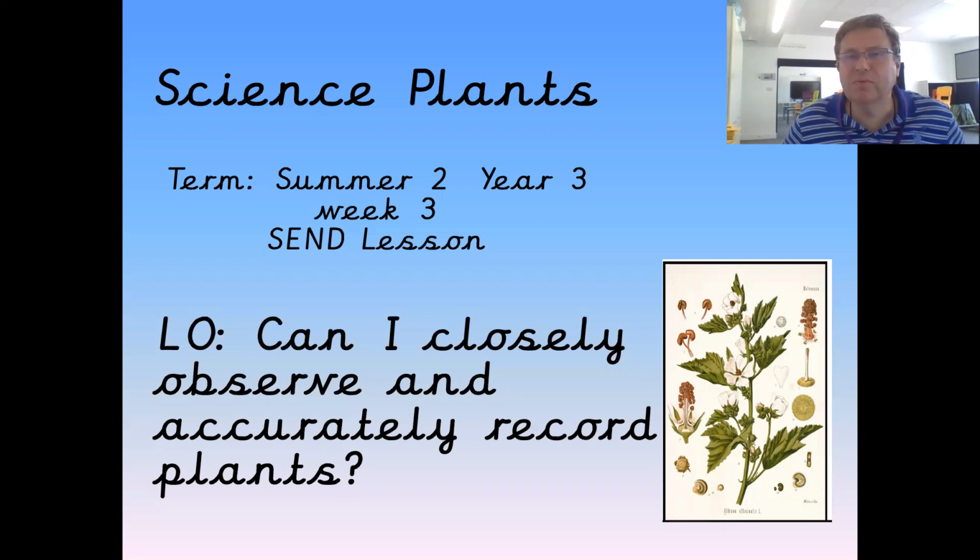And now we're moving away from looking at plants, and we're going to look at our next topic subject, which is science, and we're going to be looking at plants. And this lesson is all about looking really closely at plants and seeing if we can accurately record what they look like. So you're going to need some pencils, maybe if you've got them, watercolors or pens or colored pencils or what have you, because you're going to be drawing a really detailed picture of a plant.